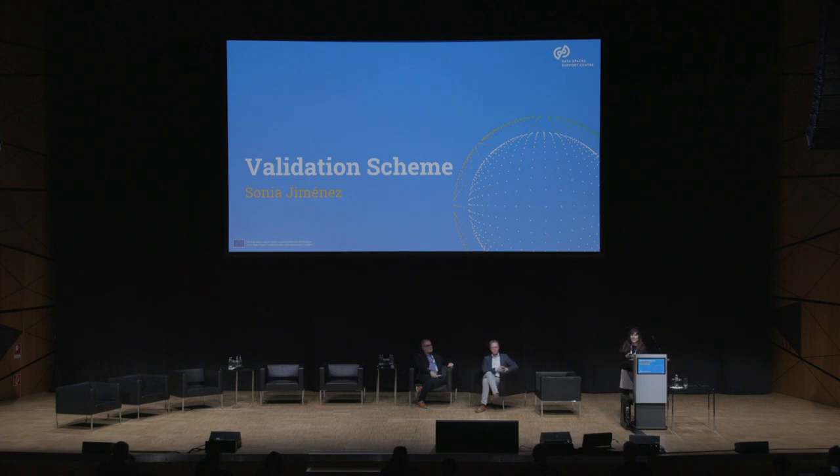Thank you, Michiel. Now you saw what the toolbox is about, but there's one piece of information missing: how do the implementations end up in the toolbox? As you can imagine, not every single implementation out there would qualify to be part of this toolbox. So we need some process, some quality gate, to make sure that all the content in that toolbox is really of high quality.